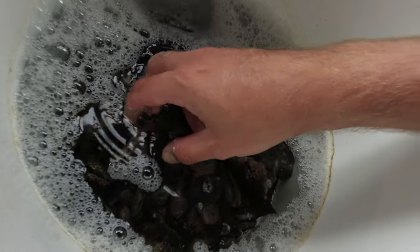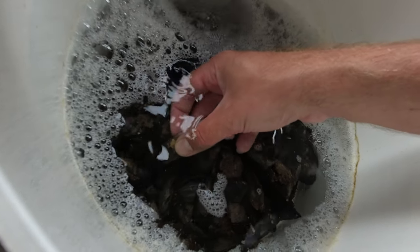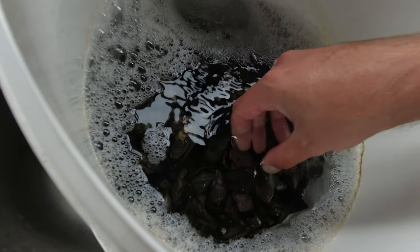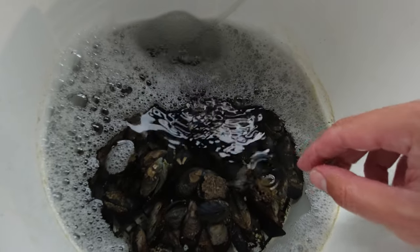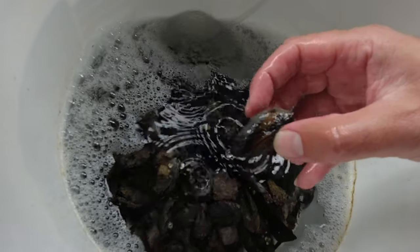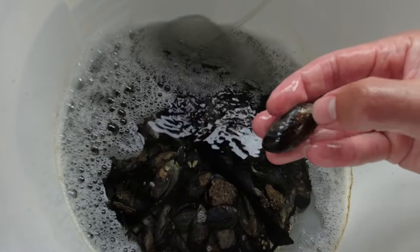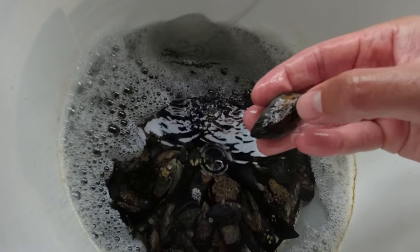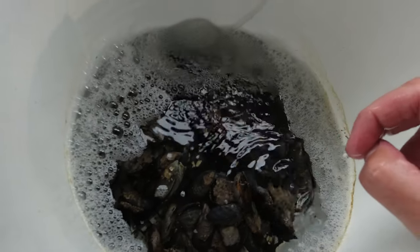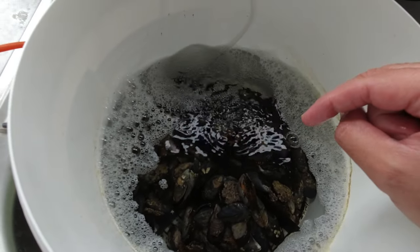I haven't seen any of them open yet, so hopefully they're okay, but they are, yeah. These were all separate and they actually started to stick together. So there's gonna be a whole big clump down there, so yeah, they should be fine. What I'm gonna do next is scrape all the barnacles and stuff like that off of them, get rid of the beard on it, which is these tendrils. I think they're called the byssus or something like that. I have to find out the proper word and terminology for it. What they use to cling onto the rocks for, get rid of all that, discard it all. I'll show you the cleaning process in a second. Gonna get these drained off, gonna move over to the kitchen, and we'll be back in a mo.